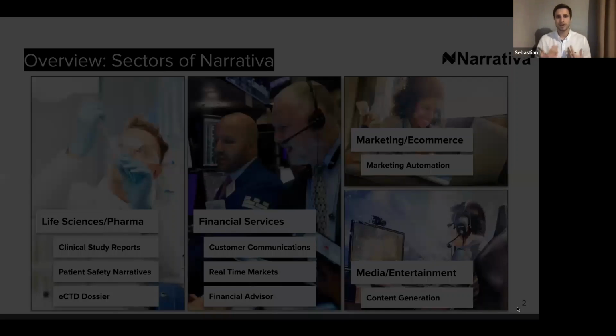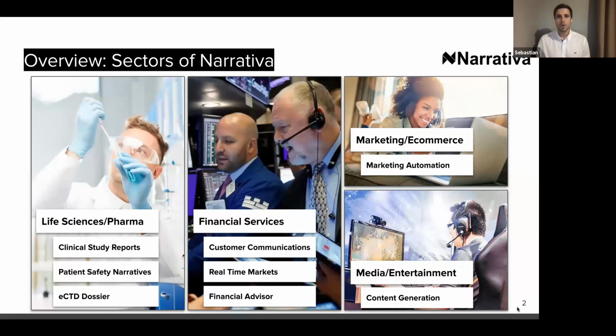Firstly, let me show you different domains or sectors where you can actually integrate NLP solutions. You have life sciences that Narrativa is serving. So let's say you have trials and you have to write the reporting for that. Obviously, this can be automated with AI, respectively deep learning. Then in the financial service industry, there are lots of solutions or opportunities to use NLP or NLG, marketing and e-commerce. And lastly, here on the slide, media and entertainment, on which we're going to focus with the use case today.